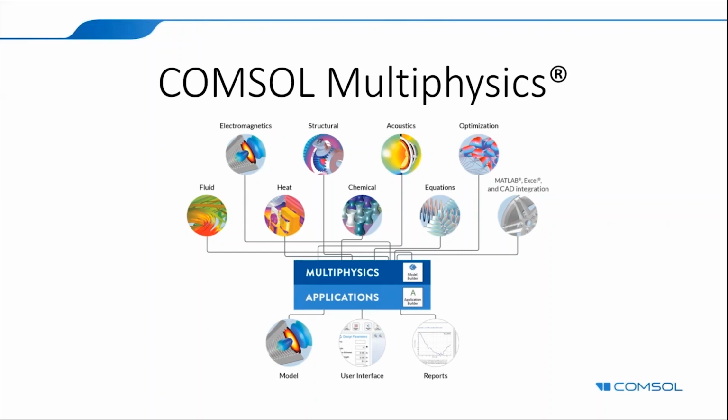will see today. Apart from that, you can use the tool for design optimization. Instead of asking, I have these parameters and inputs, what do I get? You can ask the question, this is the result I'm interested in, what should I do? Kind of design questions. And then there are tools to integrate it with MATLAB, Excel, or CAD if you have your geometry, say, in SolidWorks, AutoCAD, or another geometry package. So that's the COMSOL Multiphysics part.